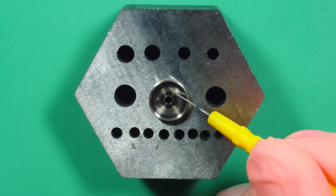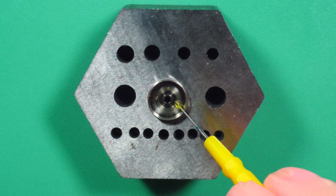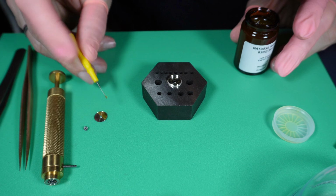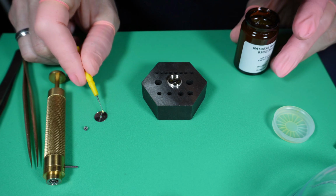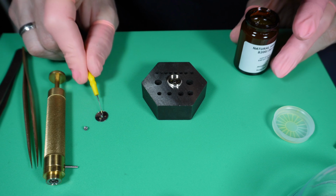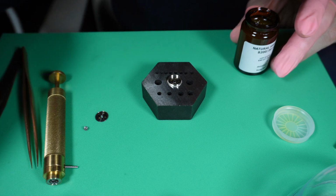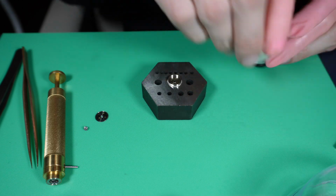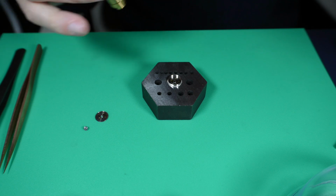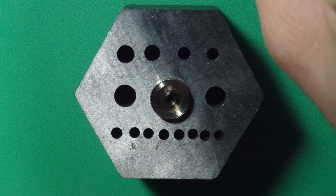First, put a bit of grease inside. Just put four dots of grease, and I will use the same on the barrel lid so that the mainspring barrel is lubricated at the top and the bottom. And I already wound the mainspring in the winding set that I have from Bergeon, and so now I can just put the mainspring back in the barrel. There we go.